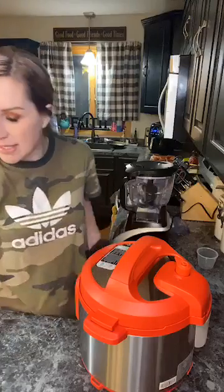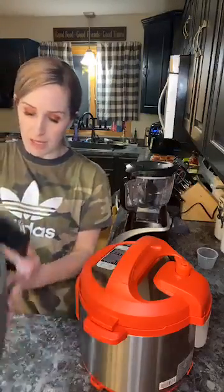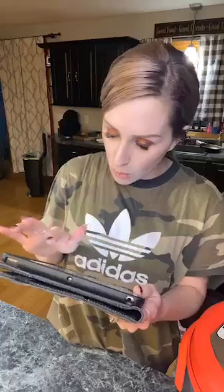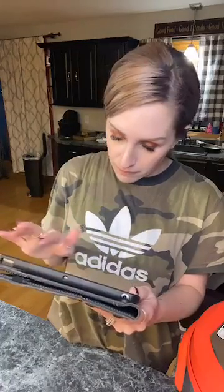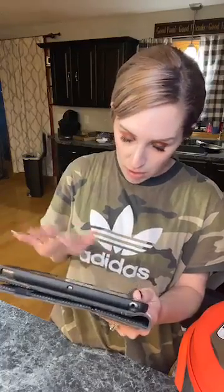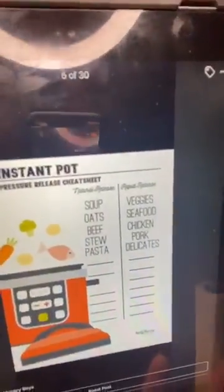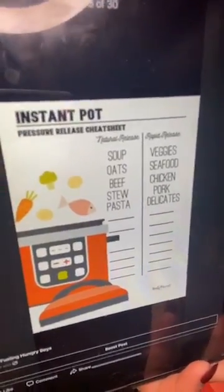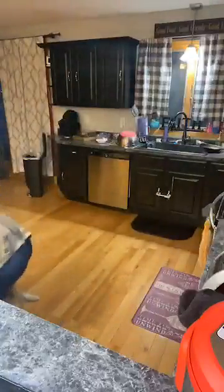I did post on my page, you guys, some tips and tricks for the Insta Pot. If you look at it, it does tell you when to use a quick release and when to do a manual or a slow release. So it says when to use a rapid release and when to use a natural release. When you're cooking veggies, quick release; when it's soup, natural release. I did post this on my page so you guys can check it out.